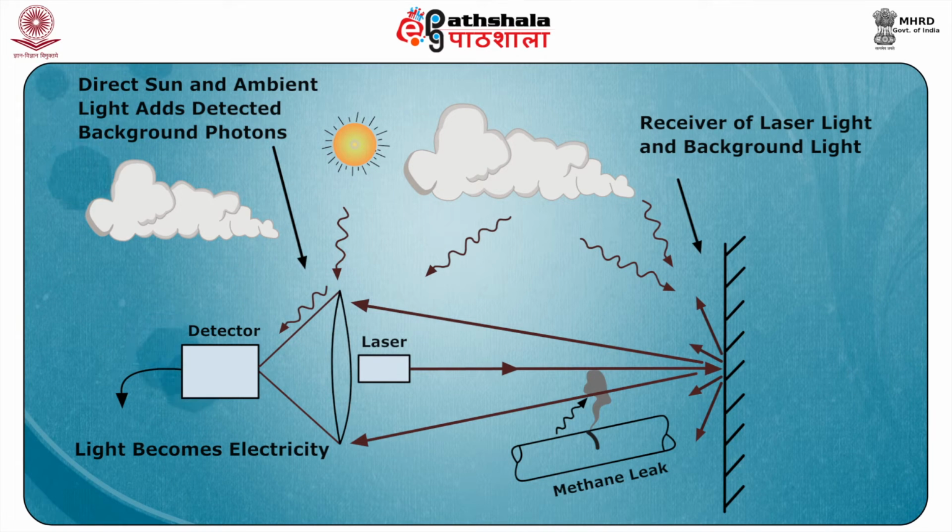In the whole process, first the laser light beam is projected on a target, and a fraction of the beam is scattered from the target surface and returned to the source. The light which is returned is then collected and focused onto a detector. The presence of methane in the air is detected by the return light, and the reading for this is displayed in parts per million meter.